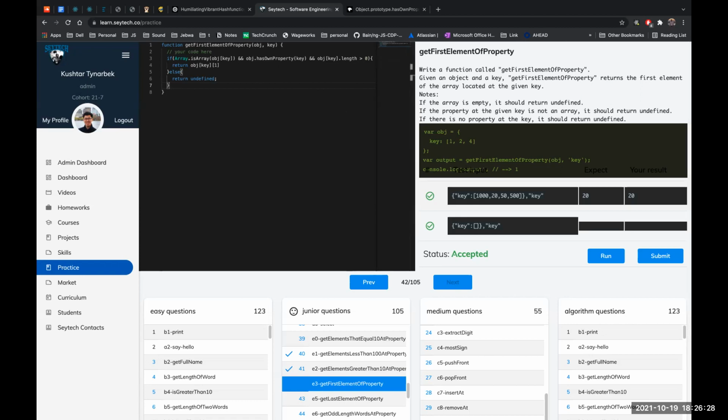That's why we created 3 conditions. And they just want one element, so we returned object key with the index that way. And in other cases it should be undefined. That's why we have the else statement.